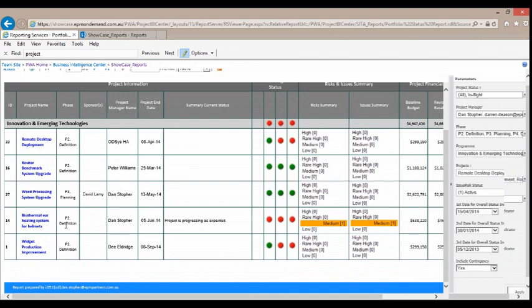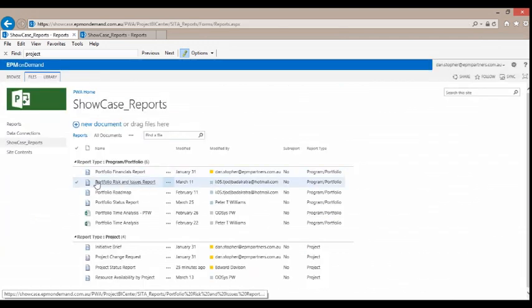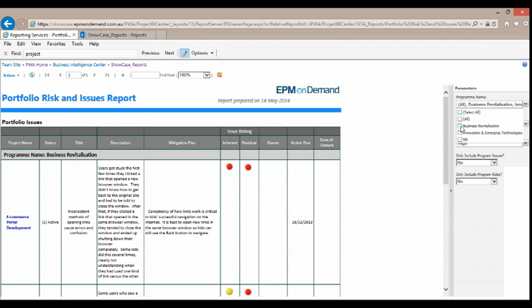Thanks, Chantal. And so you can see here in this particular case that when I reran that report for the light program, the project is represented here and that risk is coming through. Now obviously this particular report doesn't give us a great deal of visibility into what that risk is, and so at a time like that, we would run a different report, perhaps one like this, a risk and issue report, and at this time select the program in question. Get that right. And here are our options to only include the risks and issues that have been flagged as program level.